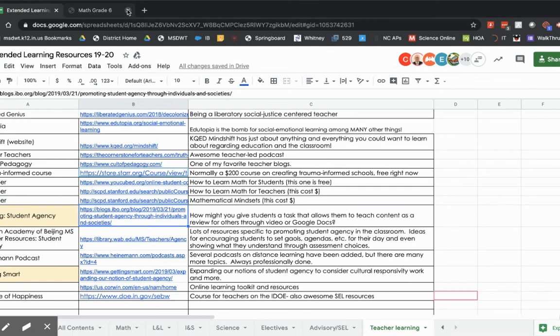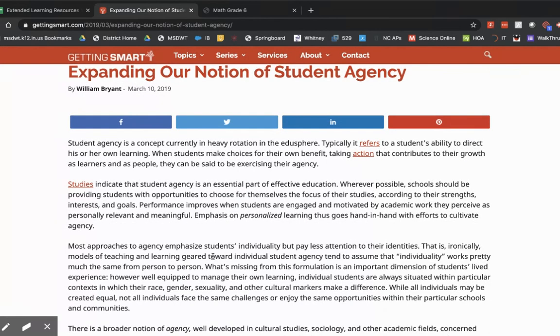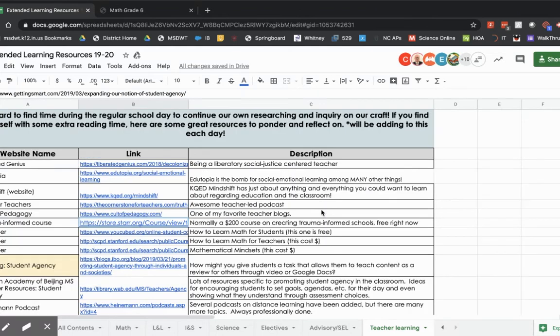And then the second thing is the Getting Smart link. When we start thinking about student agency, you have to look at some other cultural responsivity work and issues that underlie that agency, and what kind of structures we are operating under that are maybe from our own perspectives, and not necessarily knocking down any of the walls and barriers that might be coming from their situations, background and individuality. So there are definitely some expanded learning opportunities there for you related to student agency. All right, back to Nancy.